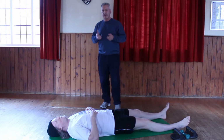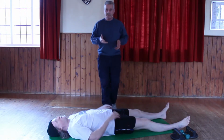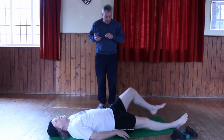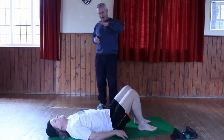So it's important that if you're going to stretch, the first place to stretch is that lower back. Now, Chris has got straight legs, okay? One thing you avoid in stretching is straight legs. So the first thing you do is you bend the legs at the knee. Both, please. Off the ground, and place them onto the ground. Now, that automatically allows your back to lower.